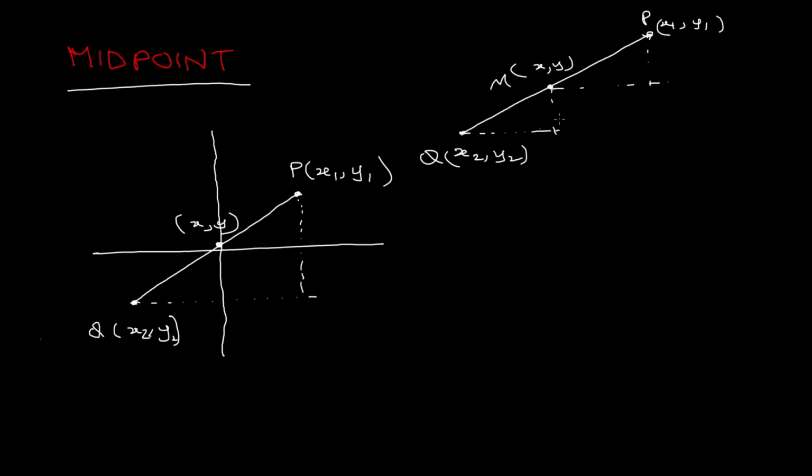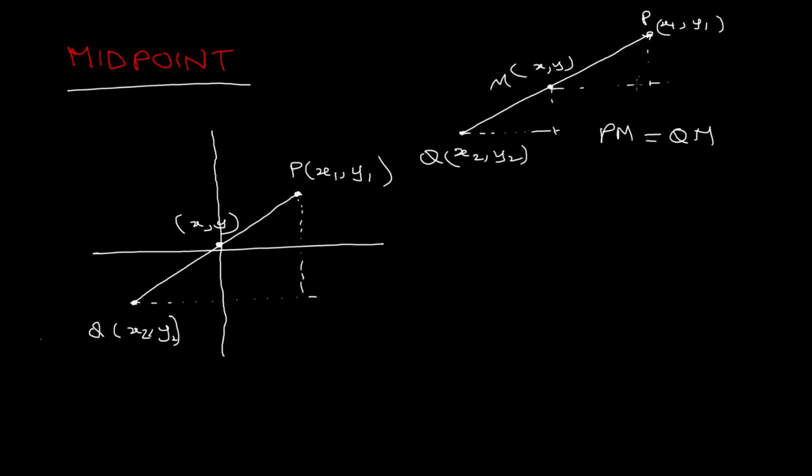So now let's find what x will be here. Okay, so we're looking at the midpoint. This is half, and then that's half, meaning that PM is equal to QM. So the distance from here to there is the same. So we use the distance concept we did in the last video, and then we use it here.